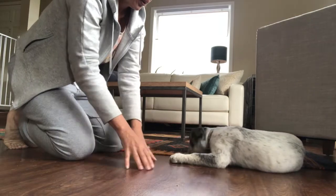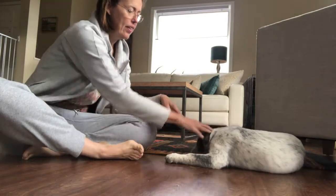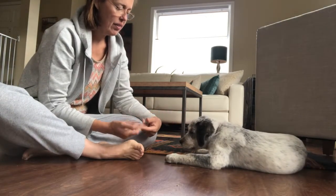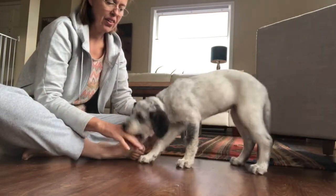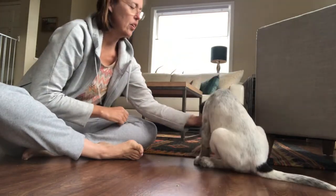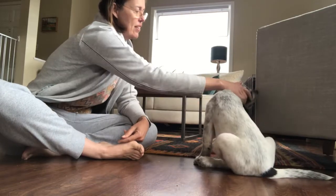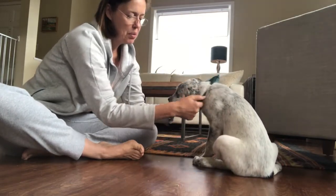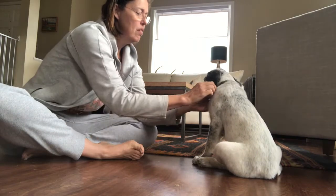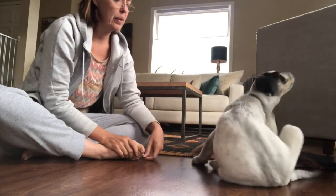And here I'm demonstrating that a lot of people use their hands in a faster moving way to stop behavior like this. But all it does is bring out prey drive, right? So if you're trying to poke your puppy or somehow push them down for biting you, this is not going to work. You see the puppy gets interested in my hands when they move fast, and that just makes the dog want to bite my hands more. So I move very slowly and deliberately, not harshly, but just deliberately and knowing what I want. And if the puppy starts to bite me, you can either disengage or put a little pressure on it, now that it understands what pressure is from my dogs, and get her to be calmer. But again, nice puppy. She's making good progress here.